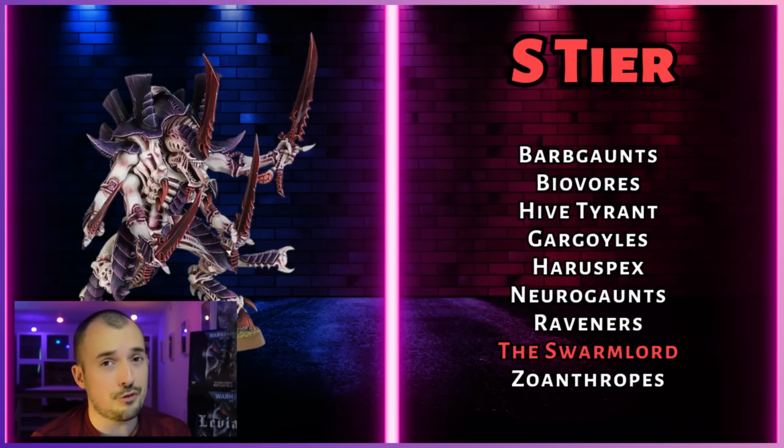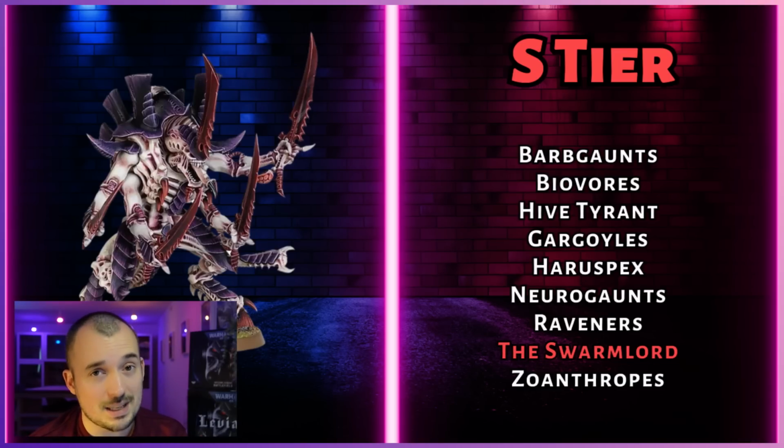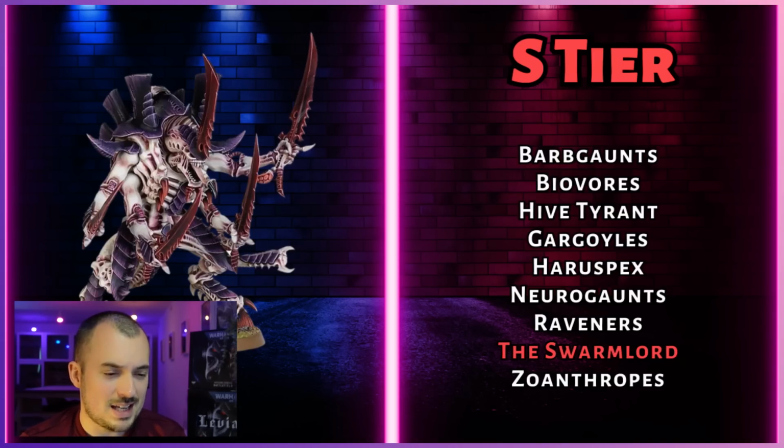Instead of letting you use a free stratagem with Will of the Hive Mind, he's instead got Hive Commander, so you just simply gain a CP every single battle round. There's a pro and a con to that versus the Hive Tyrant's ability. The pro is you get to use that CP on any unit in your entire army because the Will of the Hive Mind ability is within 12 inches, whereas this could be at the other end of the battlefield. As long as it's in your CP pool, you can spend it, right? However, Will of the Hive Mind, you could use that on stratagems that cost 2 command points and turn them into 0. So you can gain benefits from that.